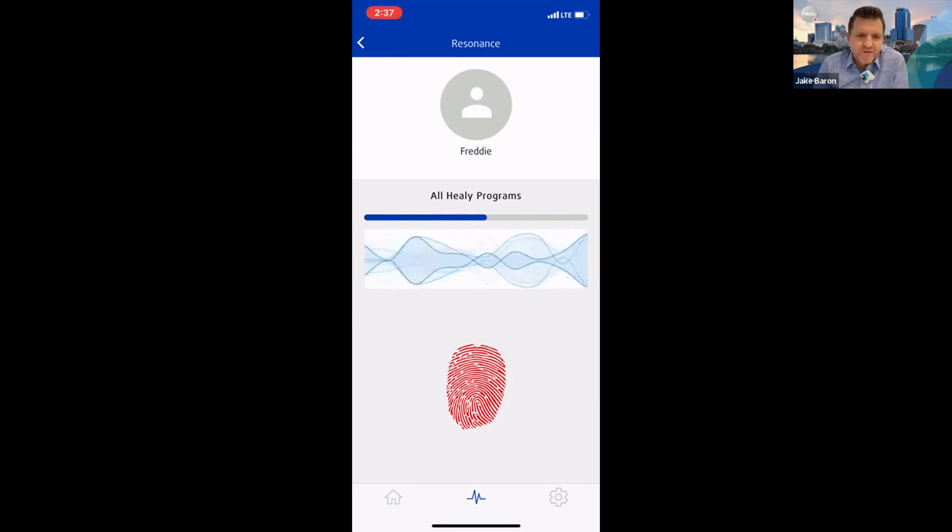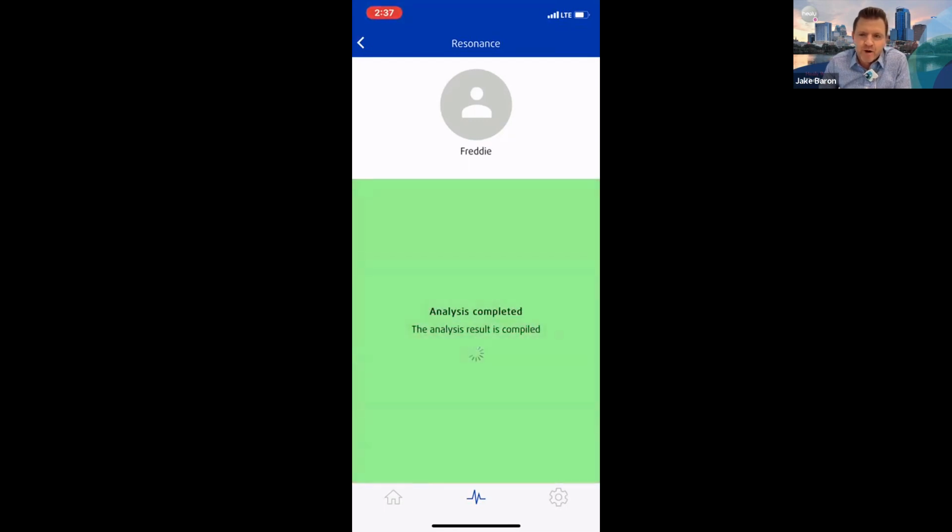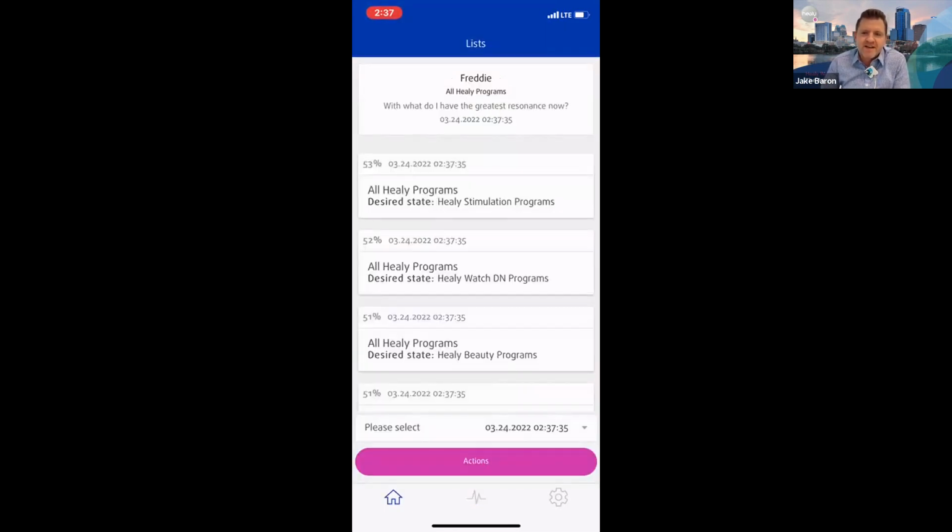Yeah. And definitely one of the top 10 FAQs for new users for Healy is, what is it doing with my fingerprint? We're not saving your fingerprint scan to the cloud or anything like that. The purpose here is that you're supposed to be focused on the program itself, not driving with your finger on the phone in the middle of traffic and road rage and all that kind of stuff, because that's certainly going to influence the results if you're focused on other things other than the Healy device at that time.